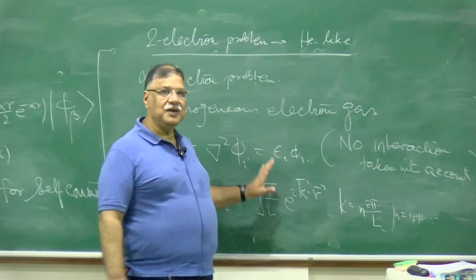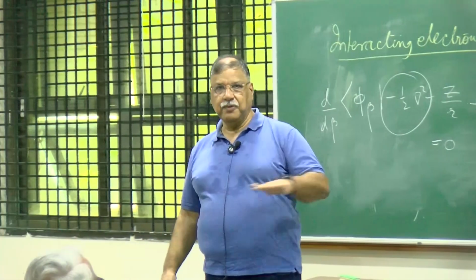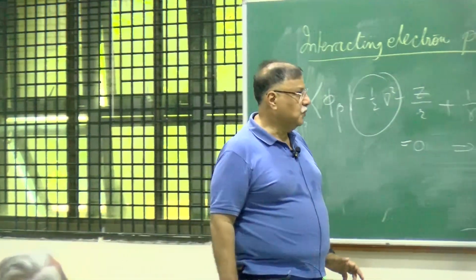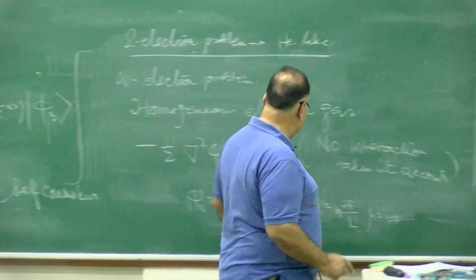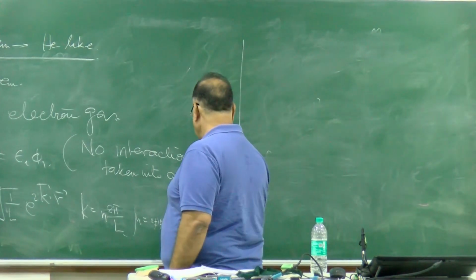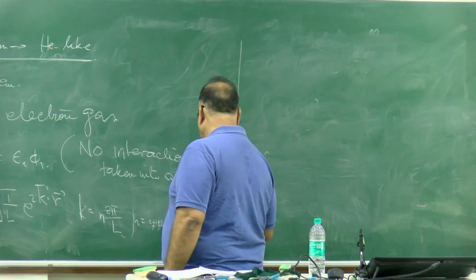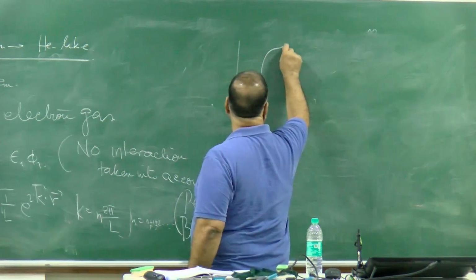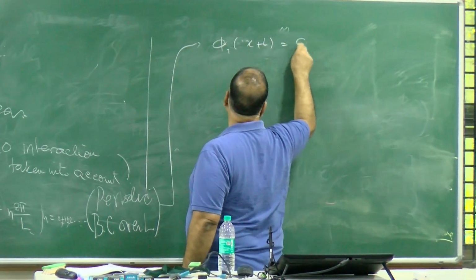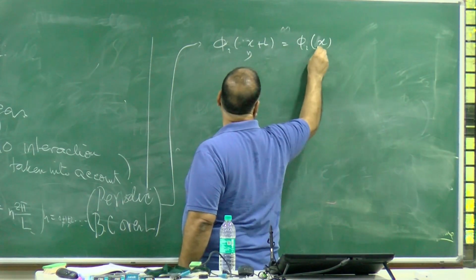This is something which has become really the bedrock or backbone of a lot of DFT approximations. So that's why it's good to know about this. All right, so to start with, this is the normalization. Now, let me write this. Periodic boundary conditions over L. That means phi I of x plus L equals phi I of x, and y and z.